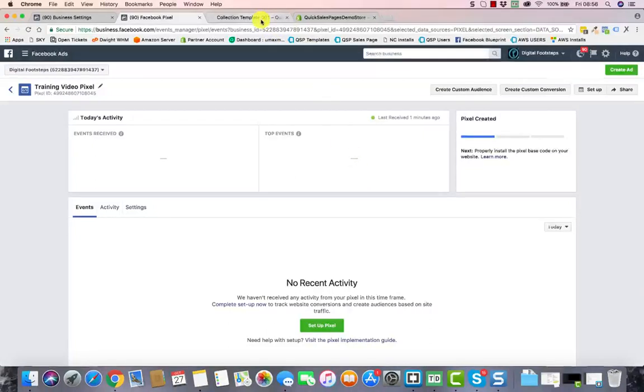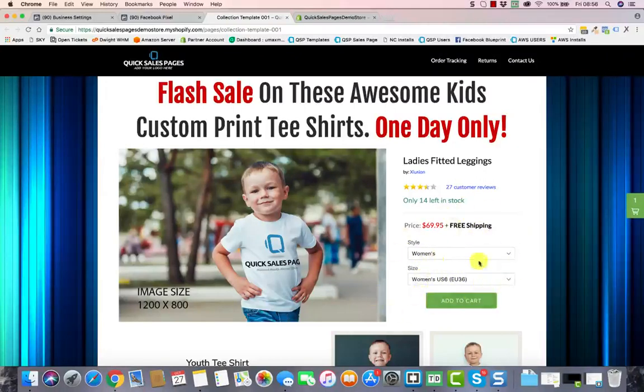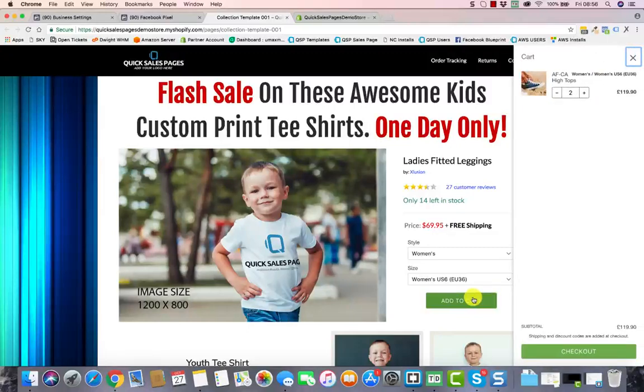So what I'm going to do now is I'm just going to do a test purchase here. Now you'll notice I've just hit add to cart. For this button embed, I'm going to be doing another separate video on this add to cart and getting the add to cart pixel to fire, because it's been absolutely pure hell for me to get to the bottom of that. So I'm going to cover that in the next video. But what I'm going to do now is just make a test purchase so that we can just see the other pixels firing off.